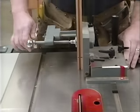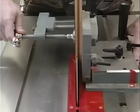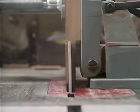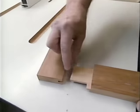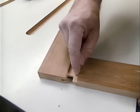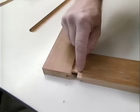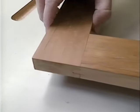I've also installed my tenoning jig at the table saw — it rides in the same slot as the miter gauge and allows me to hold pieces in a vertical position safely to run them through the saw for the cheek cut. To complete the tenon I have to remove a little material along the top edge, making it narrow enough to fit into the mortise. I don't want to go all the way back to the shoulder — I want to leave a haunch, which fills the groove I've allowed for the panel.